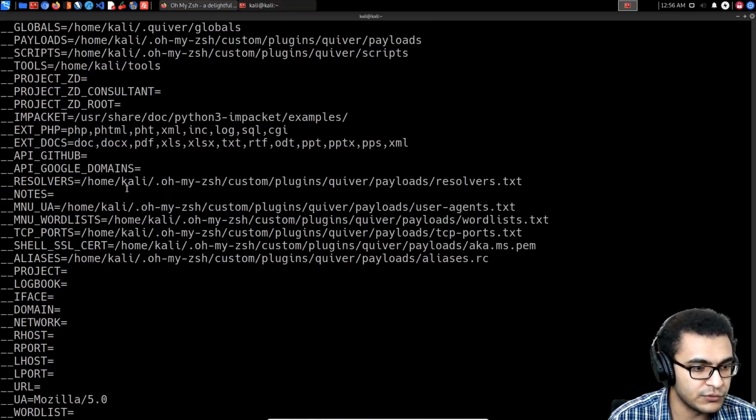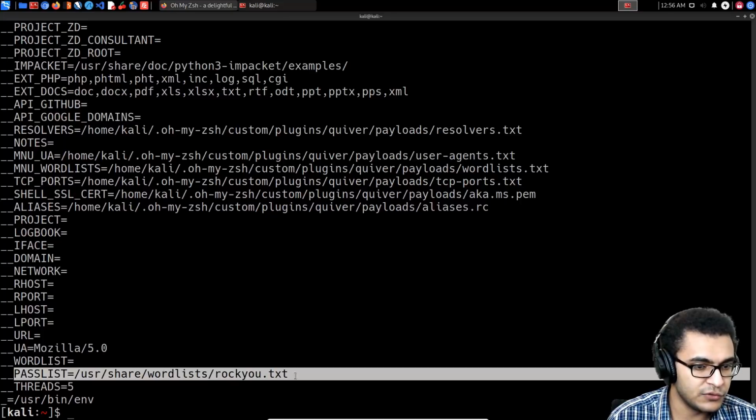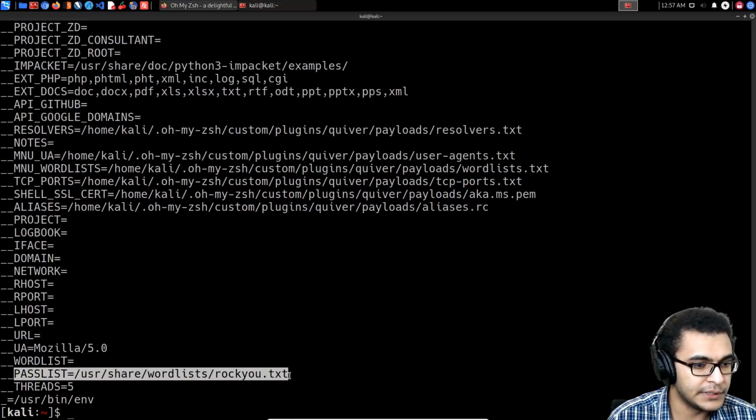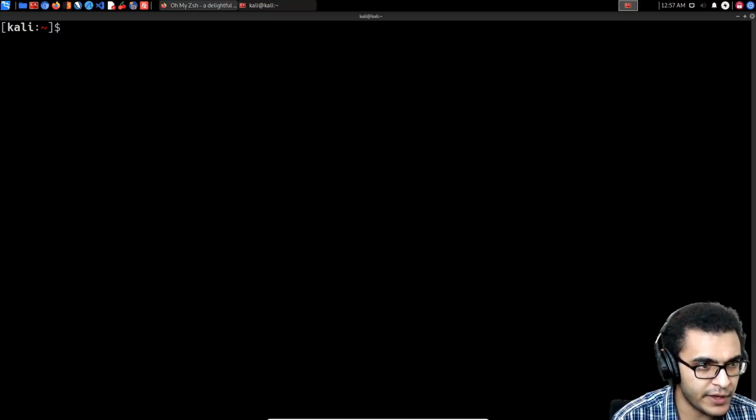If I wanted to set up an environment variable for my word lists, I can do that. So you can see I specified my pass list environment variable, and that can be used to really easily specify the rockyou word list right over here. So again, you can do that if you want.